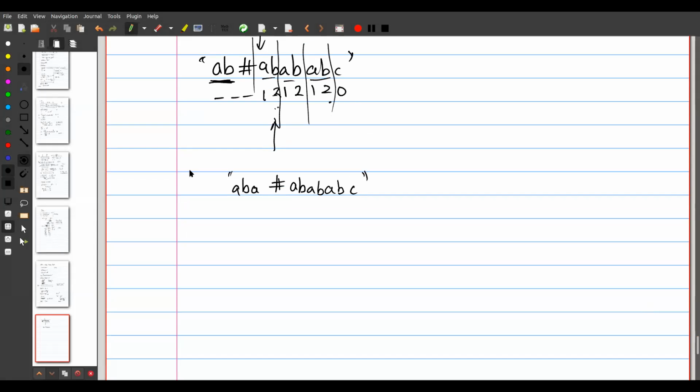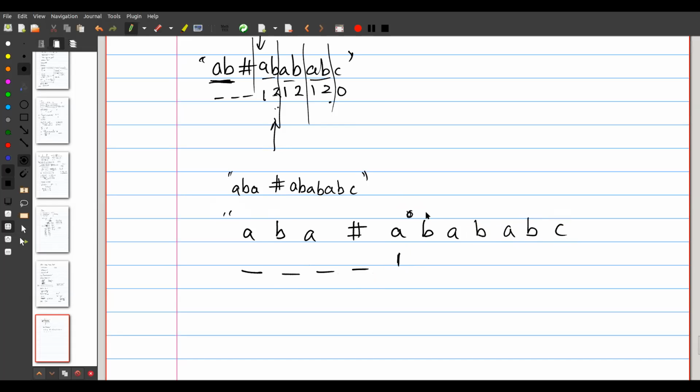Okay, so if I use the same string here, A, B, A, B, C, I'll just write it out a bit bigger. Now I ignore these values and start here. Here I know that the longest prefix that is common with our suffix is A itself, so it's just length 1. Again, we move one more, and the LPS array should give me a value of 2 here. If we move again, we see that this entire suffix and prefix are common, so the longest prefix that is also the suffix will be 3 here.